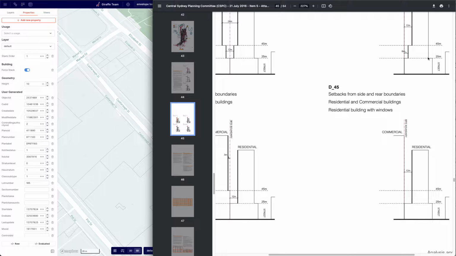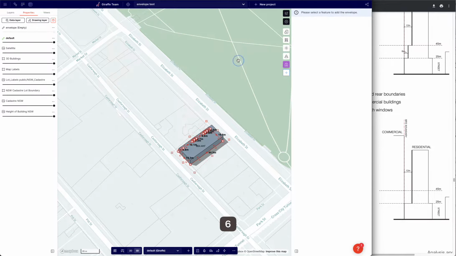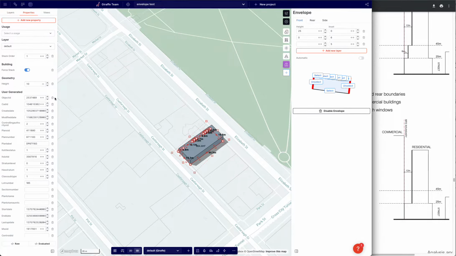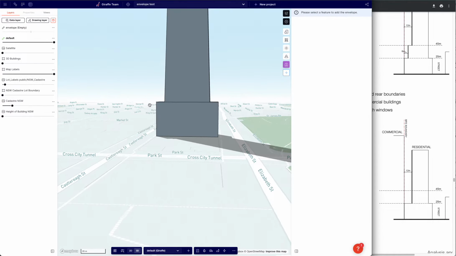It's not the hypotenuse, like from up and in. It's up and then in. So you do the uppy bit and then you do the inny bit. So in our envelope tool, you have to do the same thing. So up 25 and in 0, and then up 0, but in 6. And now nothing's happened because our height here is set to 10. So I'm going to set that to 190. And lo and behold, we have up and in.